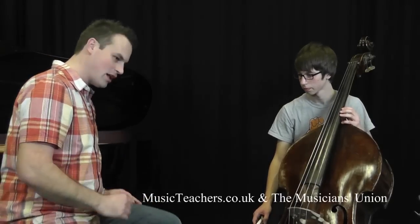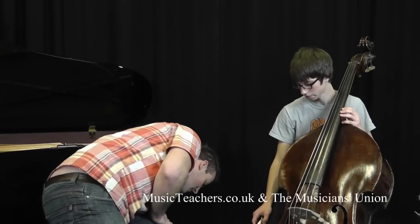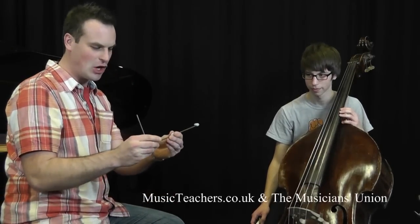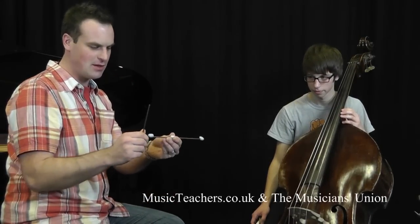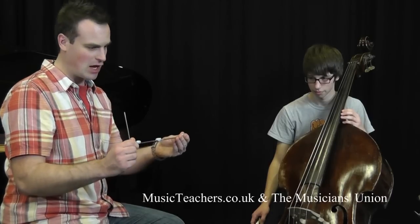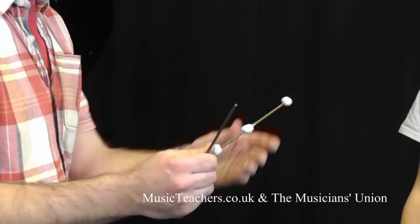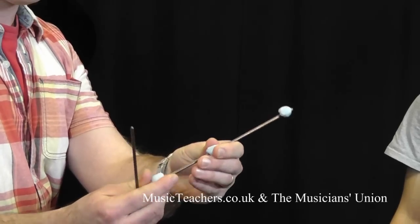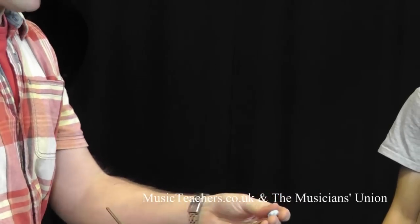Sam has already tried this once before with me, but I've developed a little device here. This is actually a copper brazing rod. It's something you can buy from any high street DIY store. I've made a bend here, and I put some blue tack here. There's three big blobs of blue tack.